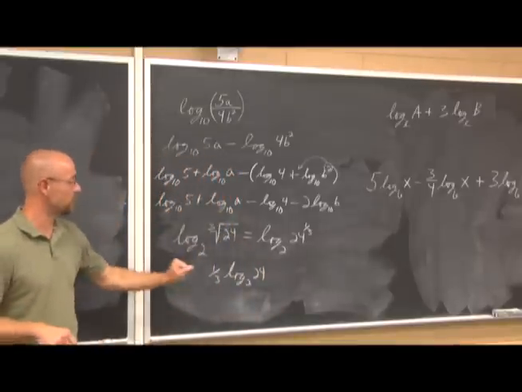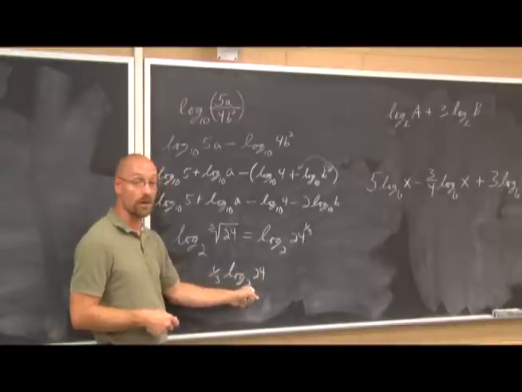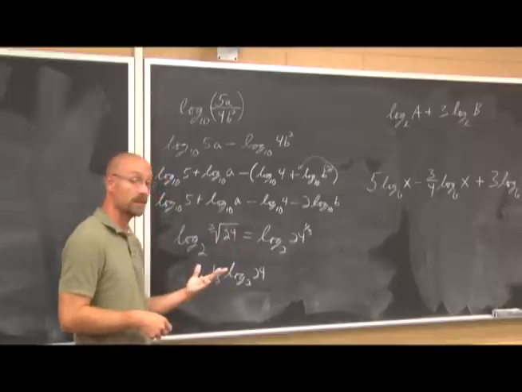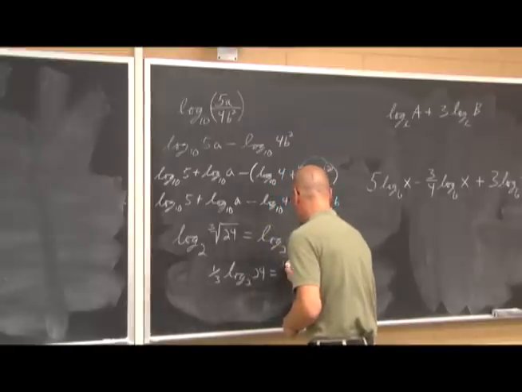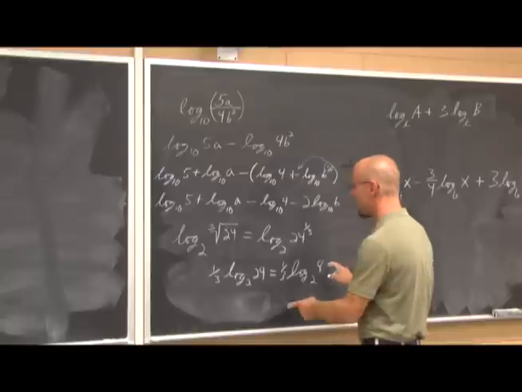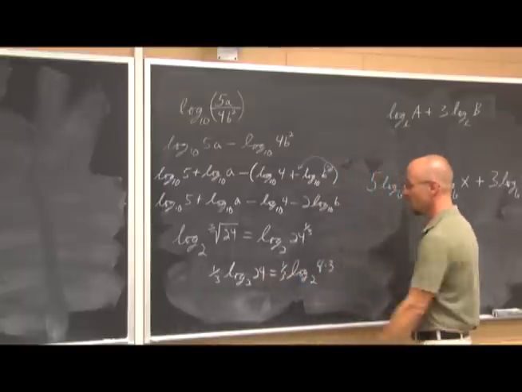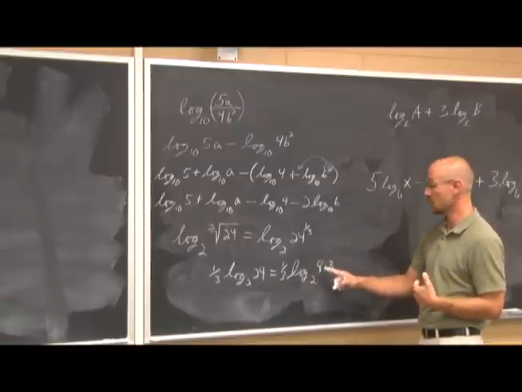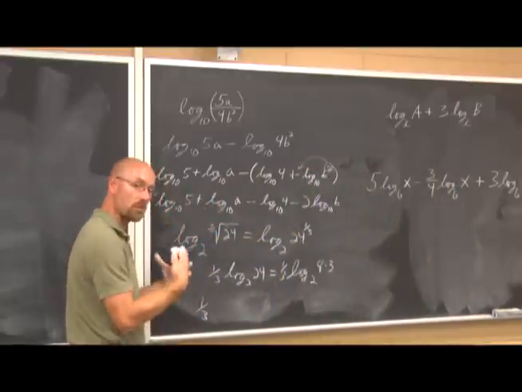Now, I could stop there and say good enough, but I know 24 has some factors. And essentially, the factors I'm looking for, I want to see 2's, right? This is divisible by 2 once, twice, 3 times, right? So let's split this up. We have 1/3 log base 2 of 8 times 3. What is 8? It's 2 to the 3rd. Well, let's break up this product here. Lots of extra work we can do, but we're applying the rules.